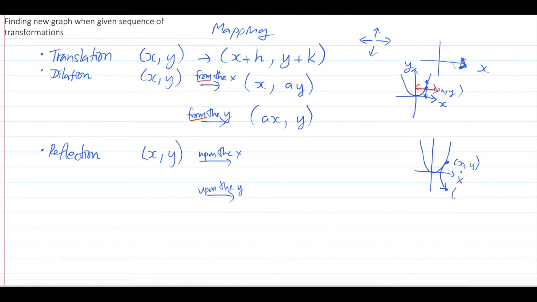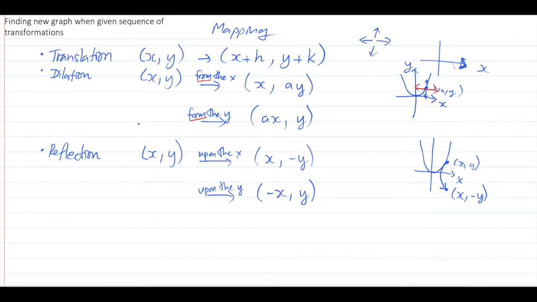So what does that do to your x and y value? Well, you can see our coordinates here. The x stays the same, but the y value actually shifts. So what it does is it impacts your y value instead of the x value, even though the transformation is upon the x-axis. So don't confuse that, guys. If you are reflecting upon the x-axis, you are changing your y value, and vice versa. If you're reflecting upon the y-axis, you are changing your x value instead into just negative. That's it, -1 times whatever coordinates you have.